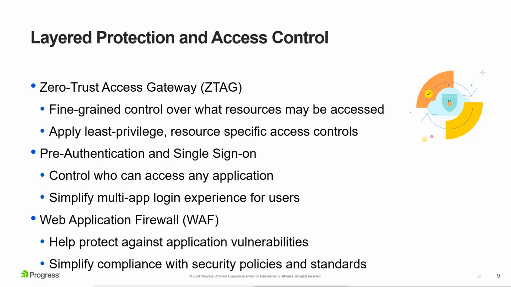So this is the zero trust principle of least privileged access, only giving access to what a user needs to get the job done. So if a user's account was compromised in some way, we can limit the impact, as an example. Now, there are many different use cases for this functionality, depending on the application being published. Again, something we can do to add that extra layer of protection.